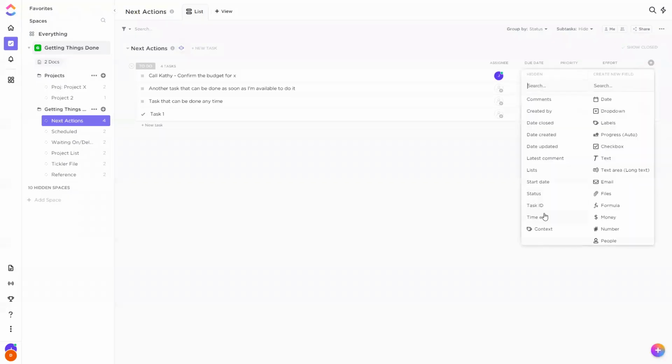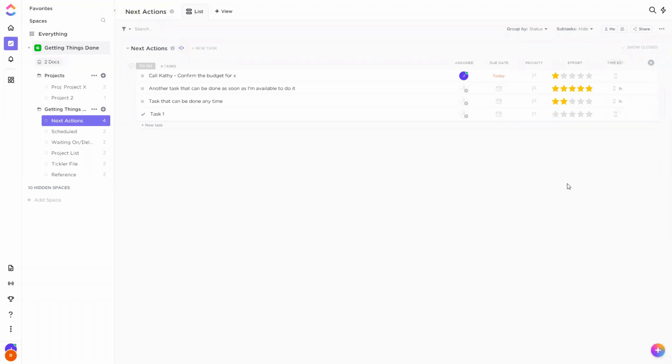And now I can add time estimate as a column here. You can see these two tasks, I actually entered this before I turned the ClickUp off. I'd estimated about 1 hour. And it's in the GTD system, it doesn't need to be accurate. It's not about tracking your time or anything like that. It's really just about giving yourself an idea of about how long this is going to take. Since we've gone through the process of well defining what the task is, this should be reasonably possible. So here I might say this is a 30-minute task approximately, whereas this one's more like 1 day. And I've got a setting to say that 1 day is 8 hours, so it's translated that to 8 hours for me.